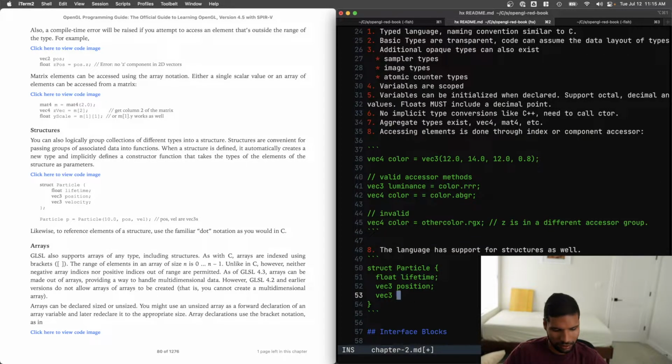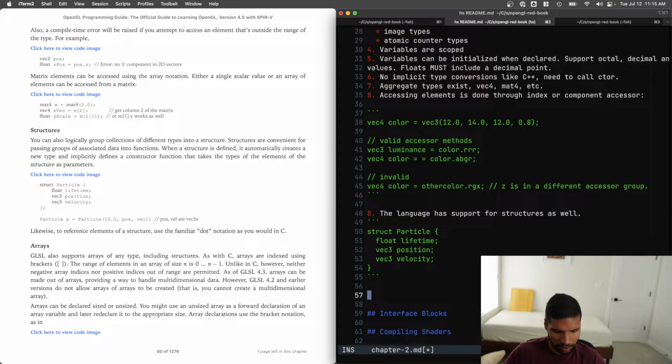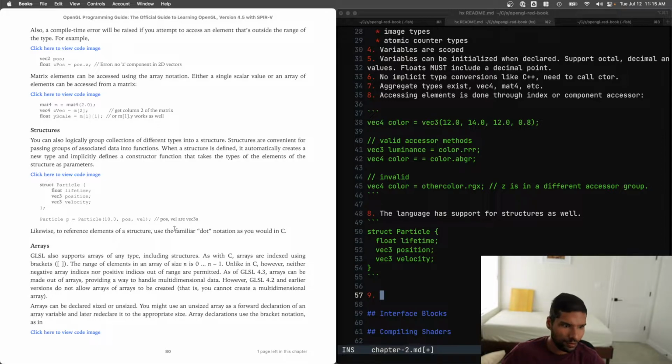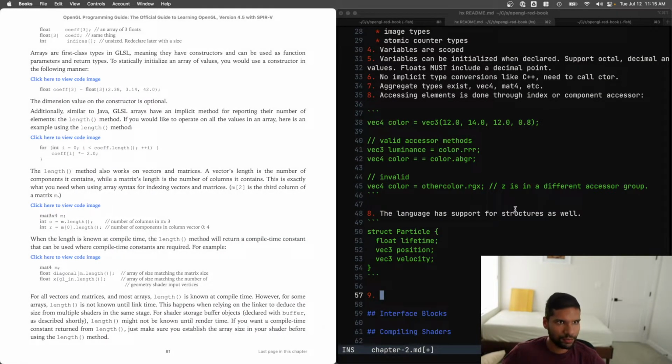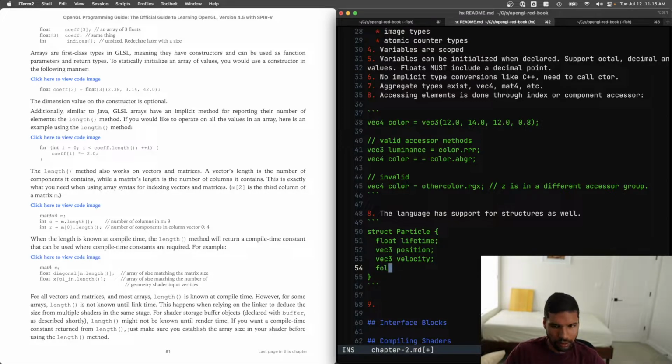Precision. Okay, sure. For example, makes things clear. Also supports array types. I'm just going to use this example. You can also have C-style array names. Okay.